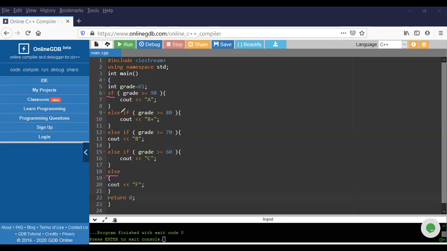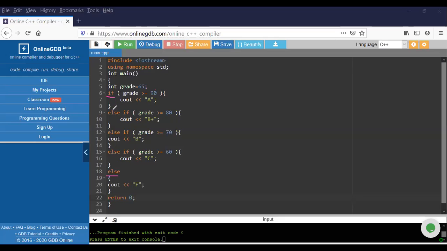Okay, so here, the first condition says that if the student gets marks of 90 or more than 90, the grade will be A. Okay, so the next condition says if more than 80. So you just copy this, these 3 lines, 1, 2, 3.